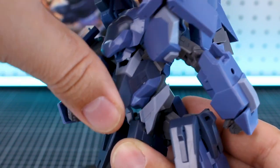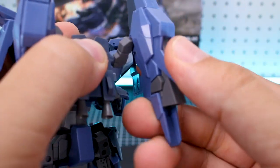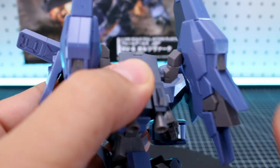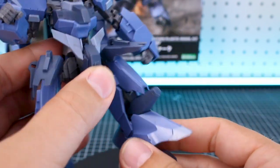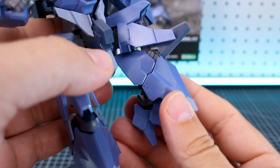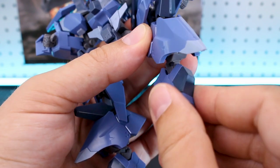There is a hinge in the stomach section for an ab-crunch, but it's a little inhibited so you won't get too much out of it, though you can rotate it at that center section. On the backpack, these bits are meant to be booster pods, but when you do the leg transformation they become the new leg parts. Those can move on a small mechanical arm. The only real skirt armor is a couple of little bits that can rotate. The legs are free to move pretty much anywhere — there's a nice double joint at the knee, though the armor shape limits use of the lower joint somewhat. The ankle moves forward and back very far and rotates side to side.